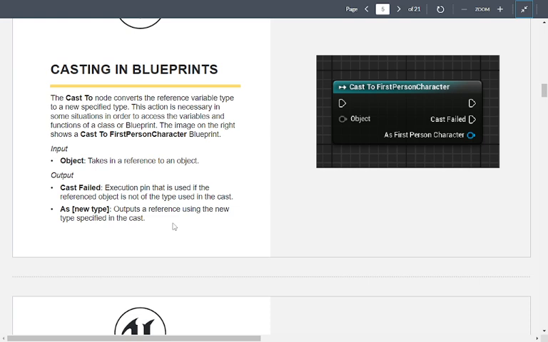With Unreal, a lot of the time Unreal keeps references in the parent classes, so game mode is in game mode base. The player controller is in player controller, but we may have a specific player controller class for our game. You may be given an actor reference. Again, a good example is collision. What's the other actor? We're given an actor reference. Well, we'll cast that actor to our pawn, default pawn class. And if that's the case, then we're dealing with a player. And that means this trigger needs to do something with our player. Everything else it ignores.